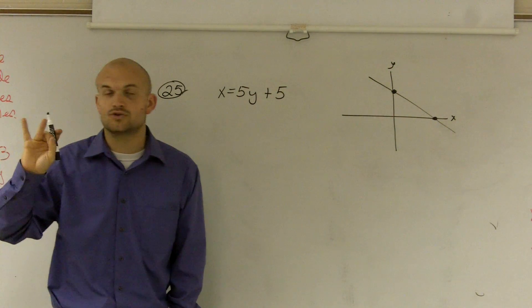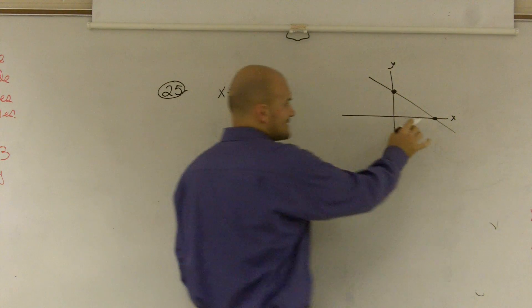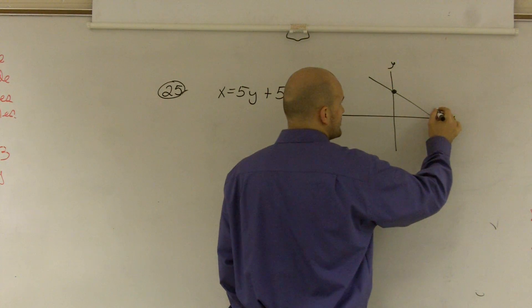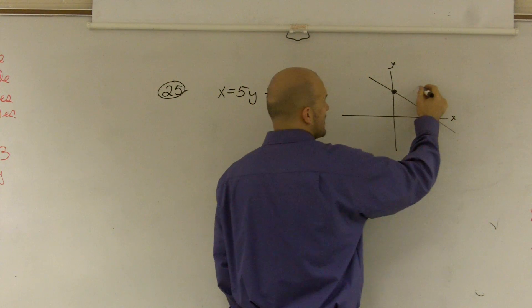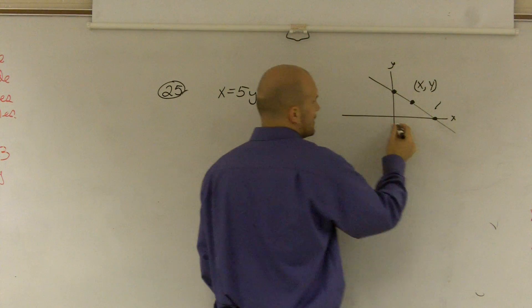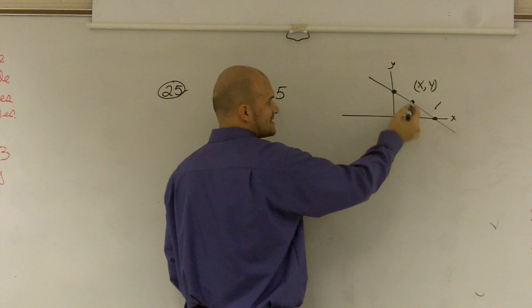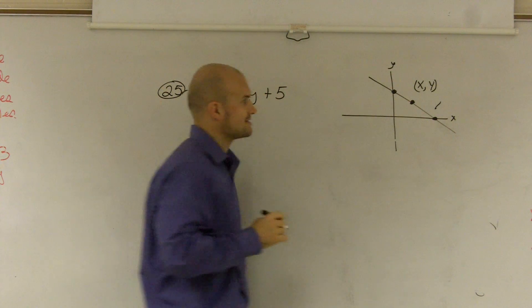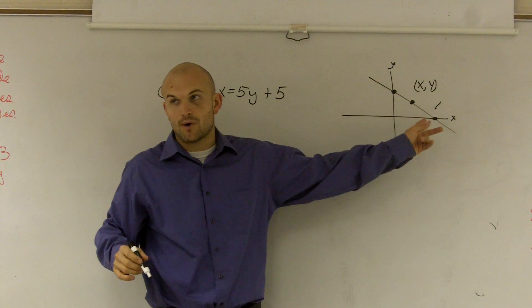Now there's two important points about these two points. At the x-axis, please stop tapping. Every point on a graph has an x and y-coordinate, right? It tells you how far to go along the x-axis and how far to go along the y-axis. So every point has an xy.